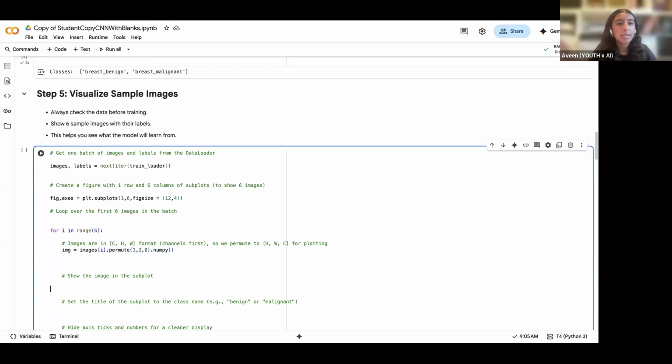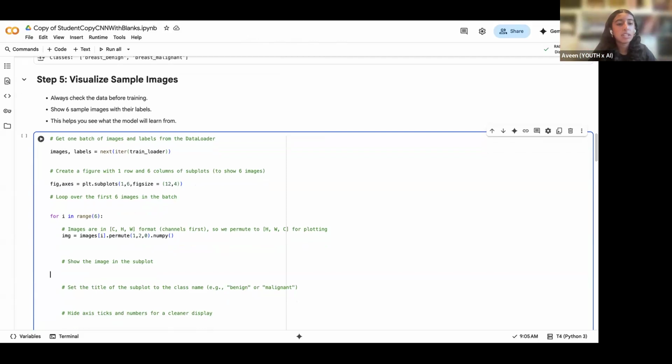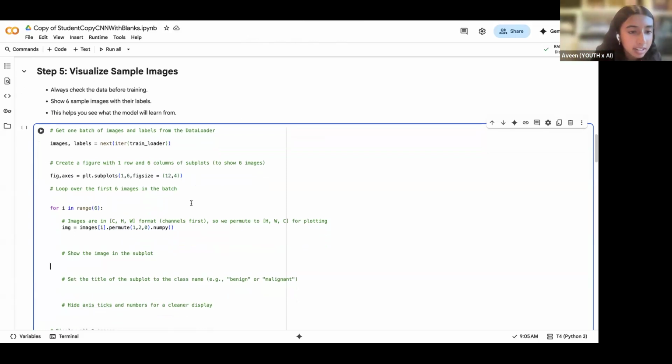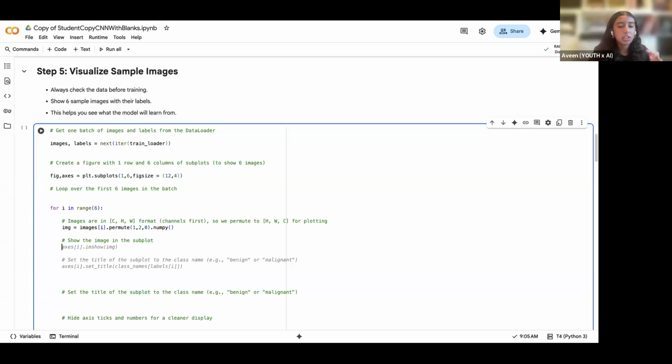But in matplotlib, when we're actually displaying this image, it's in a different order. It goes height, width, and then channels. So what this permute tool is doing is just reordering the axes. Axis 0 is the channels, and it's moving that to the end. That's why it's at the end of the argument. Axis 1 represents the height, so it's going to keep that first. Axis 2 represents the width, so it's going to stay second. It's just reordering these arguments so that when it displays the image using matplotlib's subplot, it will work correctly.